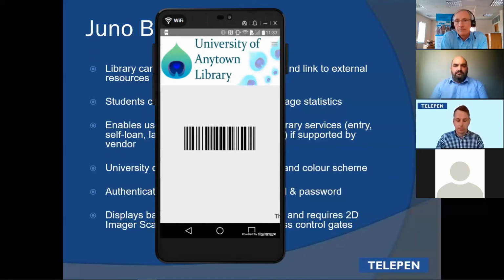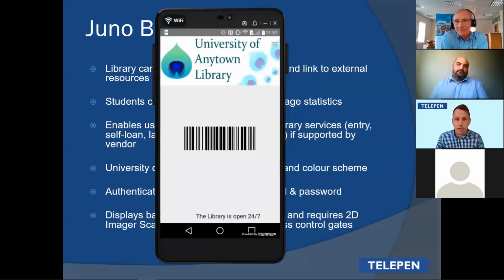What that then enables us to do is differentiate the method of entry that's been used by students. So you can run a report by Juno or via analytics, as Kevin's just taken through, and you can see the method of entry that's been used by the student to enter the library. So whether that's their ID card, whether that's the ticket kiosk, for instance, or as we're talking about here, the Juno Buddy application. So the barcode is unique, but it's still linked to that student's account. So you know exactly the usage data for that student and all that sort of thing as you need to know.